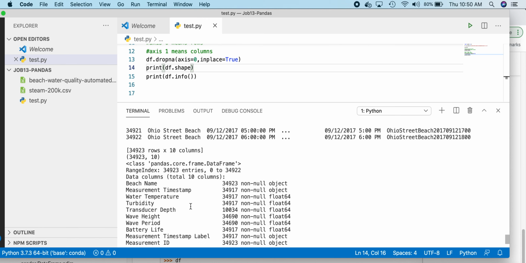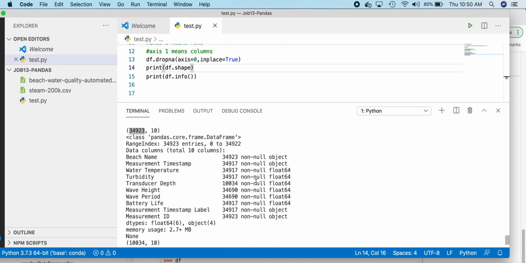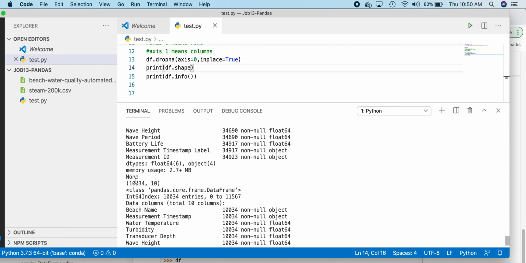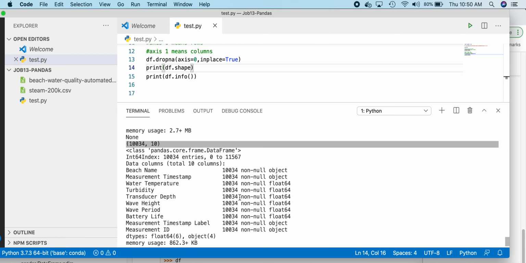Now we see that previously my data was 34923 rows, with all the imbalanced data and missing values across the 10 columns. Now my data has been dropped, and all my columns have a balanced number of rows.